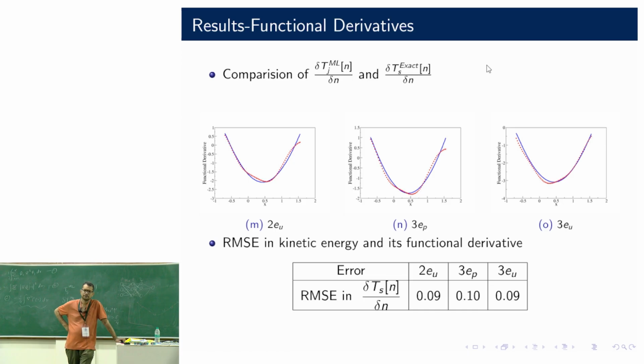So that's what I told you. If you ask a computer what is (a plus b) whole square, it will never be able to tell you it is a square plus b square plus 2ab. Give some value of a, some value of b, it will give you a number.